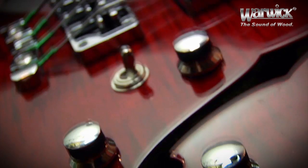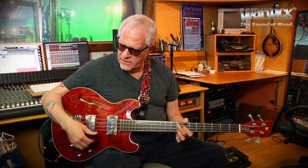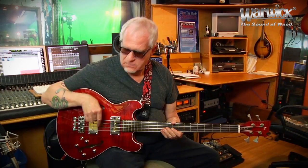The old Framus Starr bass, the old Bill Wyman bass — that was the granddaddy of this bass. I love hollow body basses and the way they sound. The MEC pickup system is one of the main features that I really like; it really cranks low end when you want it. Really great low end.